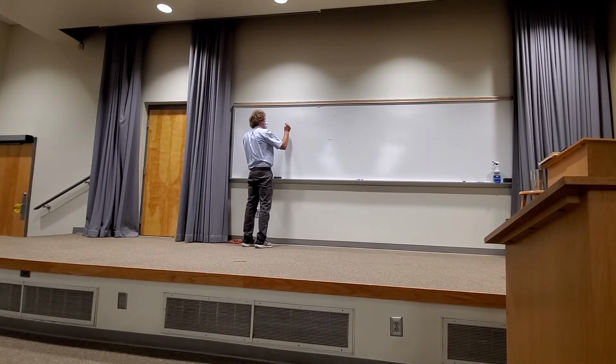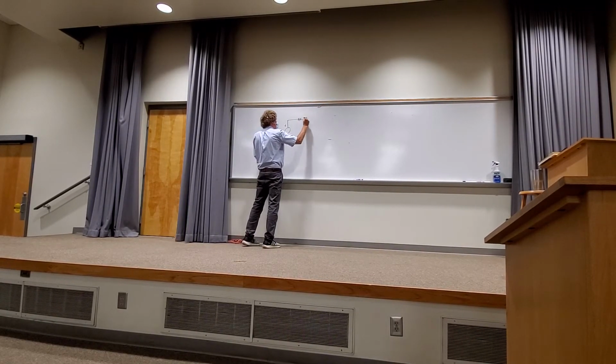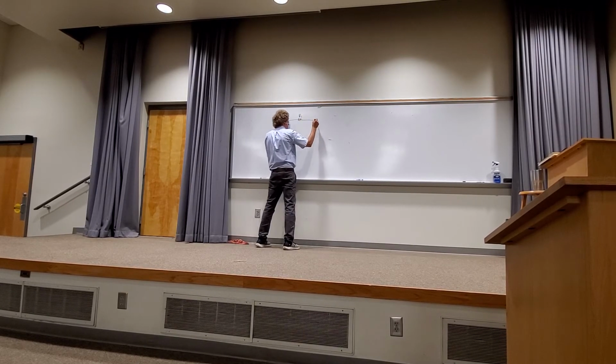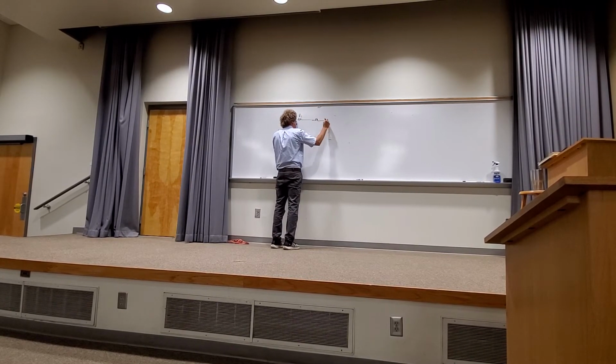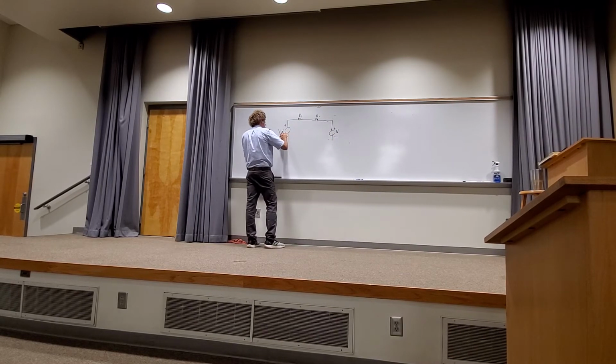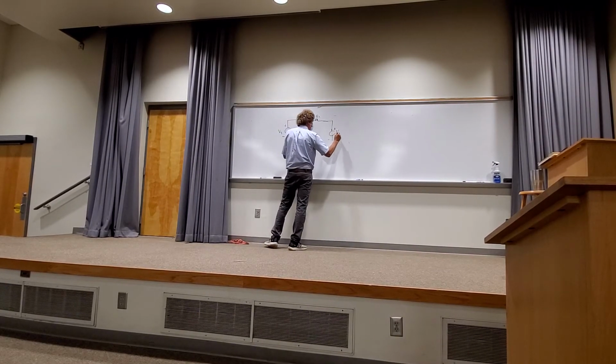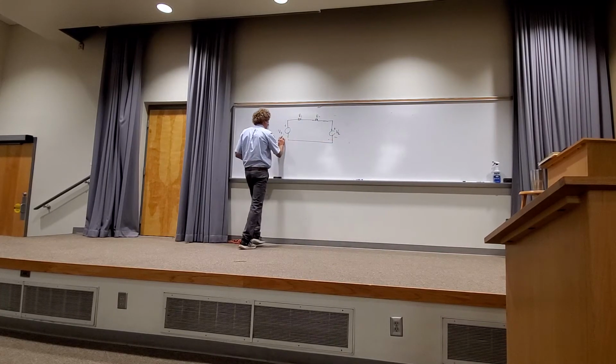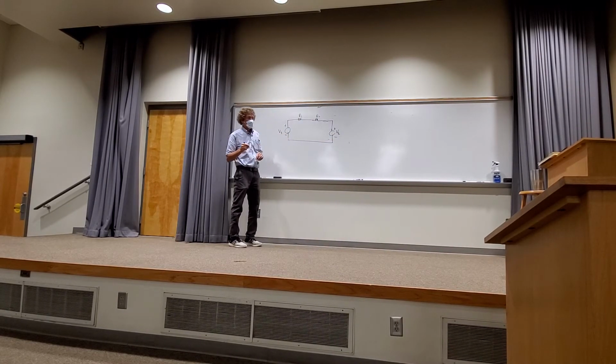So if I have something like this, and I have a voltage source, Vs, then I have a resistance R1, another resistance R2, and another voltage here, plus to minus, I'll call this V1, V2, all right? I'm not putting a ground in this one. I'm just going to show you something, how to reduce the complexity.